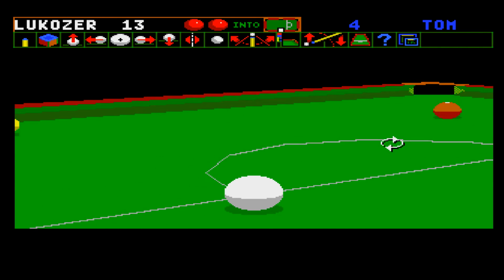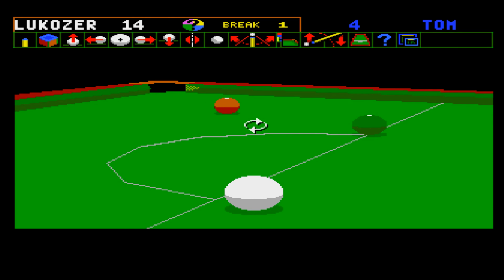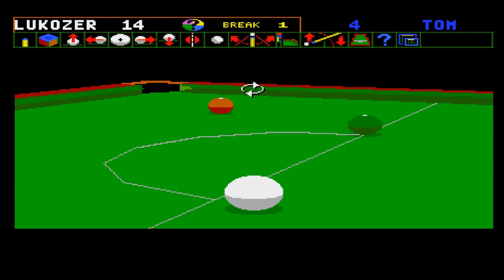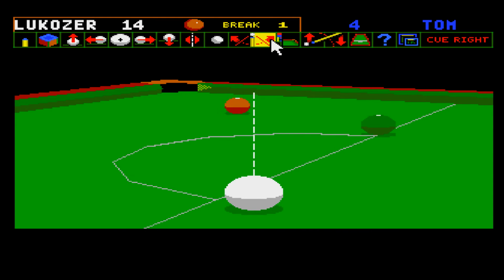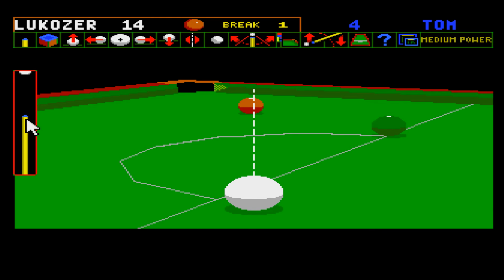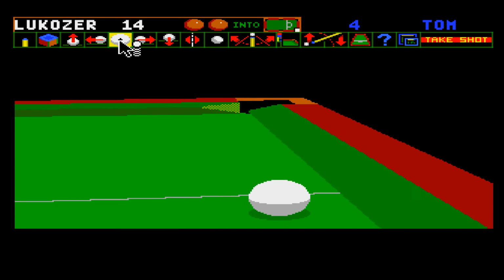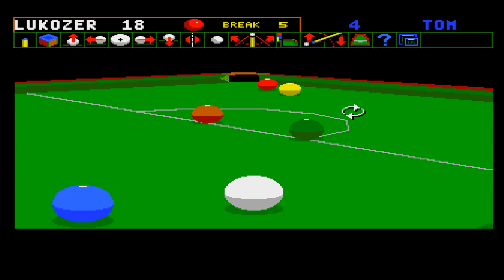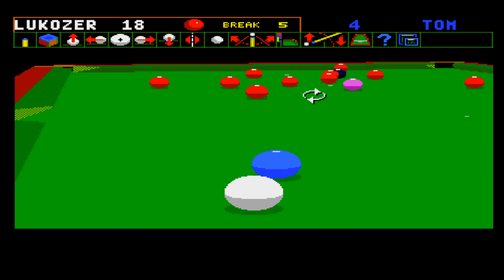exactly spot on. That yellow looks like it's heading nowhere near a pocket. Oh, right, brown looks tempting. What else have we got around here? Fuck all. Right, okay, I think I know what brown I'll go for. Right, that looks okay. Really want it to go. Okay, so the brown's in, and I didn't put anywhere near enough power into the shot, so I'm nowhere near the reds. Oh, have I been lucky? Blue snookering is, yeah, it's got me snookered on quite a few other reds.